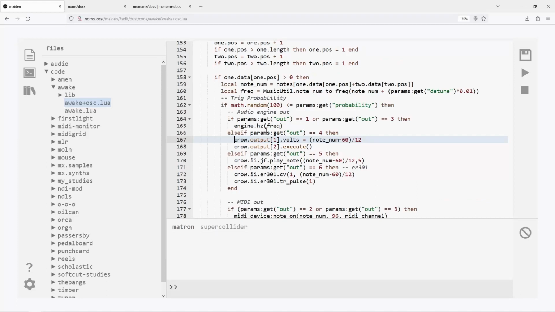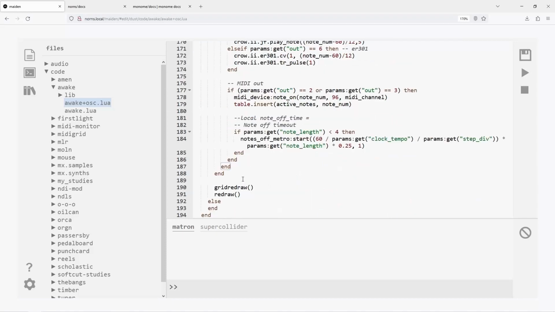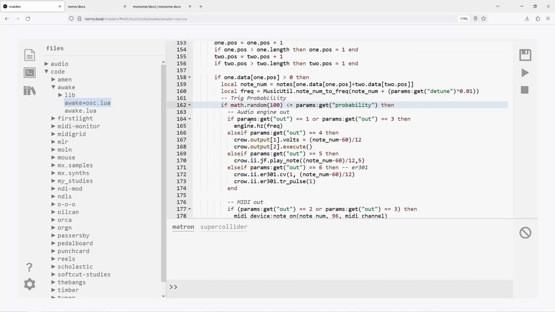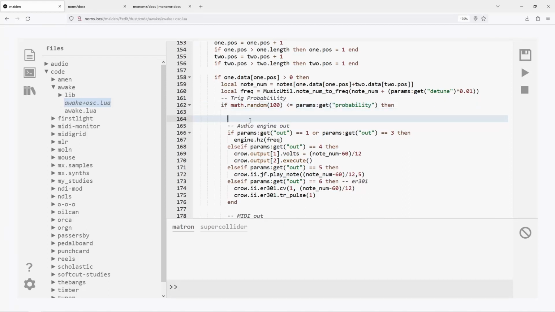So what I can do here is to tuck this OSC send message right after this initial if statement that takes us into this branch of the code. So that regardless of what kind of device we're using for the generation of sound or signal, we will trigger an OSC message with that note information. So I'm going to add in a new line here. And this is going to be, if we want to add a comment, our OSC note value out or send.